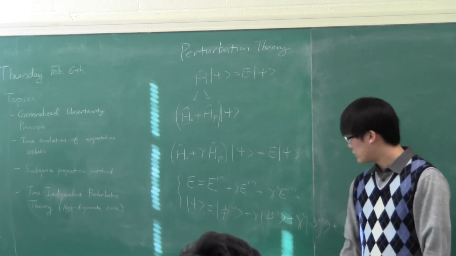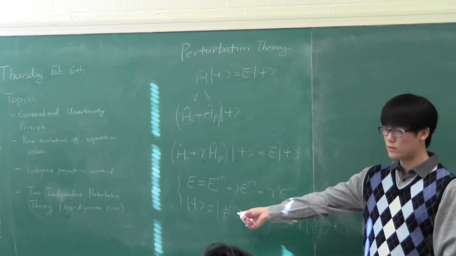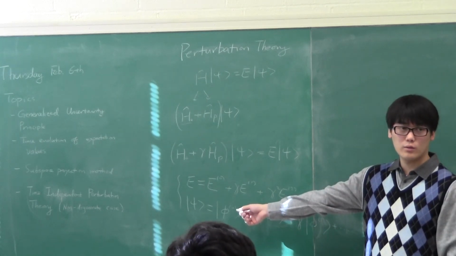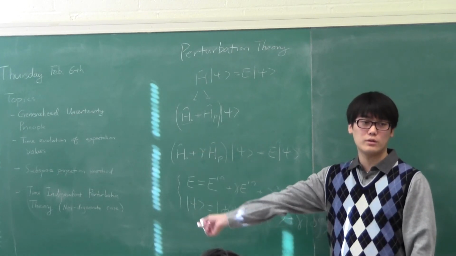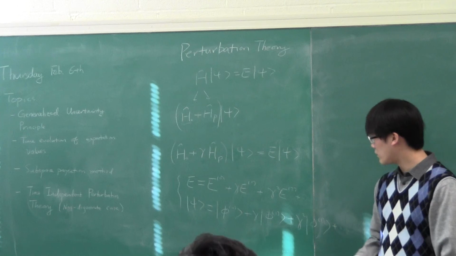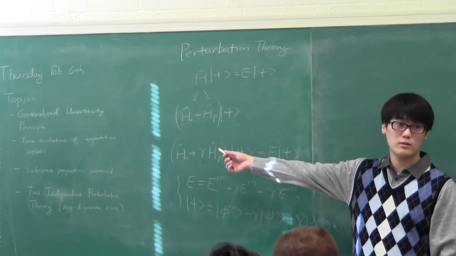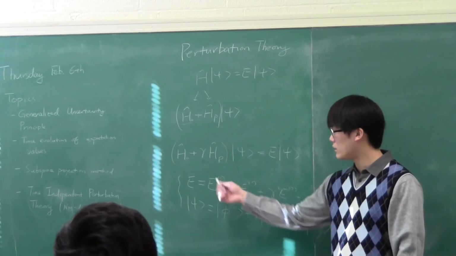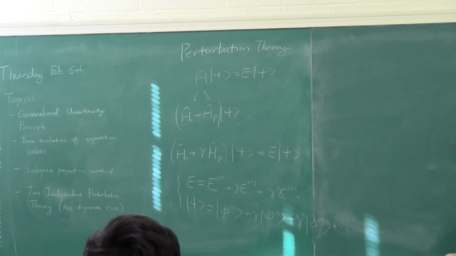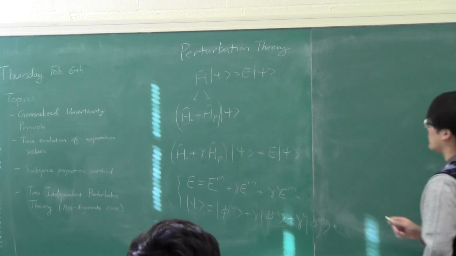Okay, so what would be the phi 0? It would just be an eigenfunction of H naught, the unperturbed Hamiltonian. Because if I were to set the dial to 0, you get that the eigenfunction must be an original eigenfunction. So now let's go ahead and write this equation out.